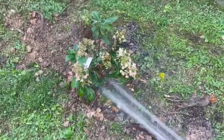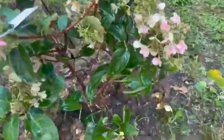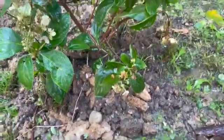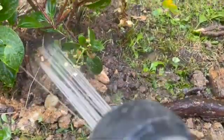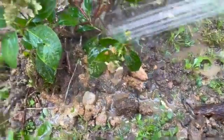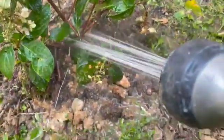Now for me, this is going to take a little longer because I do have some clay soil around the top of the plant. As you can see, there's water puddling there. That is not because the plant is so well watered. That's the nature of clay soil. That's why some plants don't do well in clay soil, because they don't like wet feet. And clay soil holds on to water very, very well. Get this plant settled so that its roots can grow in strong over the next couple months. It'll sleep during the winter and be ready to show off in the spring.